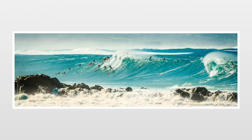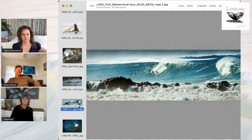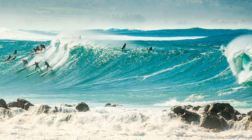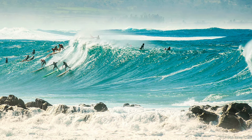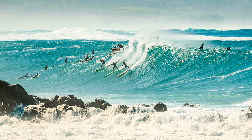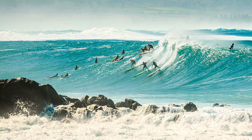And then the other shot is from the famous Waimea Bay on the north shore of Oahu. It's shot from up the coast a little bit with a long telephoto. Just a really interesting perspective. Waimea, during the winter, gets crazy massive swells, and it's one of the last places on earth not touched since surfing was really introduced or invented in Hawaii. They don't use any motorized anything on Waimea waves, so if you're going to surf Waimea, you have to get giant boards and paddle into it like it's been done for 100 years.